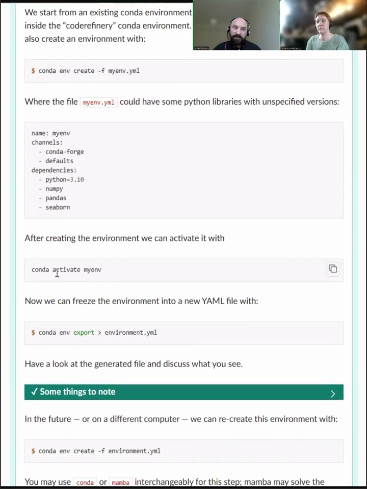And then once you have created it, with conda activate you are basically saying to the terminal shell where this is happening: from now on, stop using any system default Python installation. Instead, use the Python installation that is exactly inside this environment. Let's say that your default Python is 3.8. Now, by running conda activate myenv, you will switch to the Python that was specified in the environment file.